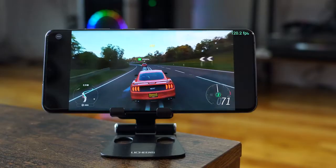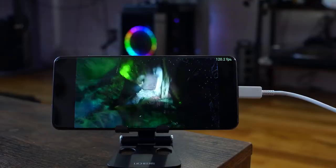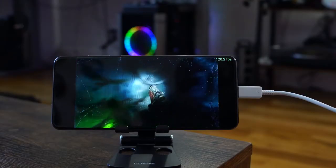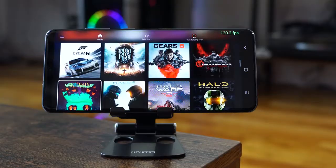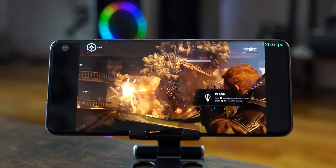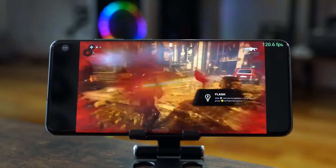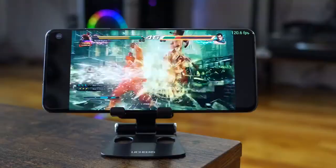Something cool I found out is that streaming services like Stadia and Project xCloud also run at 120 frames per second — not the games, the apps do, just to clarify. Remember, the games are being streamed onto your phone whether it's xCloud or Stadia. The apps do support 120 frames per second, but it's not the game itself — just something interesting I wanted to show you guys.